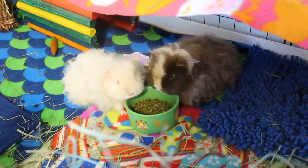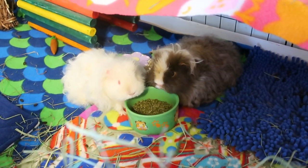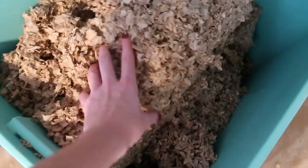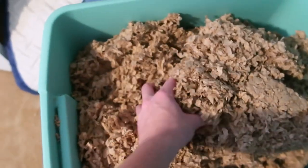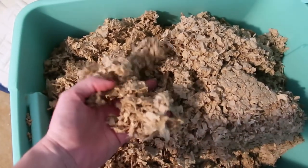Once you have your cage ready to go, you'll need some sort of bedding for your guinea pigs. There are several safe and healthy options. First up is paper-based bedding like Carefresh or Small Pet Select. This is safe for guinea pigs, pretty easy to find, and relatively inexpensive. You won't have to spot clean as often, unlike other options, but you will have to constantly rebuy the bedding, which can add up over time, especially if you have a large cage.